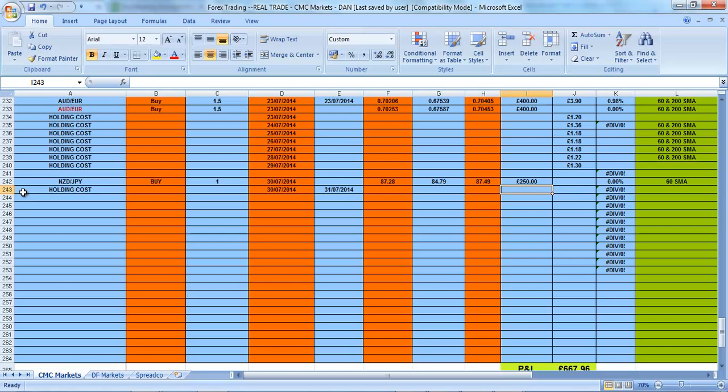The amount that they've paid me is where I will put where it says profit. So if I've been paid, for example, £1.10, I'll just type in £1.10 and I'm done. That's all. That is how you do your holding cost. Holding cost needs only 4 things. You type in the holding cost, the date from yesterday, and then the day that you've been paid, and then the amount that they've given you. That's it. That is holding cost. That is how you fill up your trading diary when you've been paid a holding cost. Yeah?